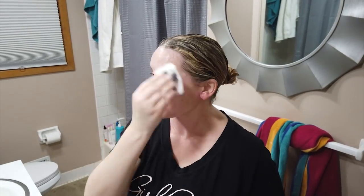I don't know. Between the sunscreen and the foundation I had on, I sweat a lot today. I was walking quite far. I'd say this did a pretty darn good job, and that's not even with a first cleanse. I just went straight for that one. So it's pretty impressive. I did have a little bit of eye makeup on, but not a ton, but pretty impressed. That cleanser did a great job. Nice light lather and doesn't leave skin feeling dry afterwards. And bonus, it removes pretty much everything.